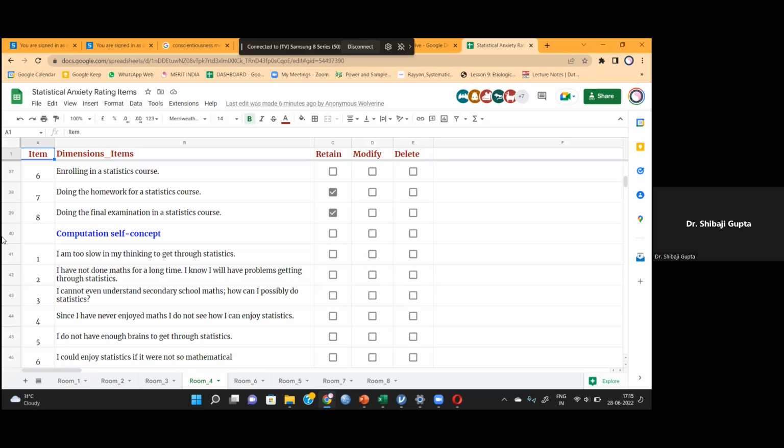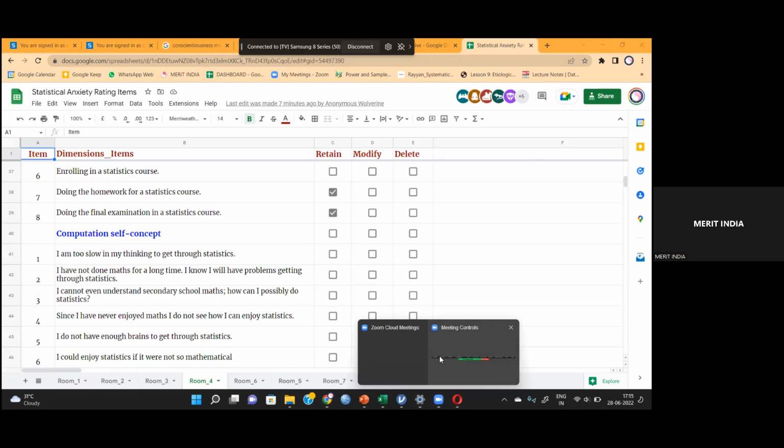Madam, what is the difference between face validity and content validity? Yes, we will discuss all types of validity tomorrow. This was supposed to be discussed today, but I think the theoretical explanation took a little more time. So we will discuss face validity, content, concurrent, all validity tomorrow. Don't worry. So try to get more responses. The minimum is 3, but if you can get more, then it is good, because the larger the sample size, the better the factor analysis result will be.